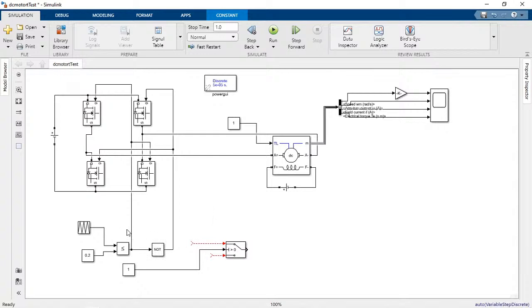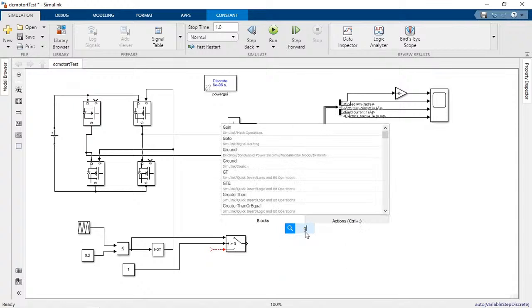So now, for MOSFET 1, for example, if you take the PWM for the first switch, just remove the PWM from the existing one and take a go-to block.